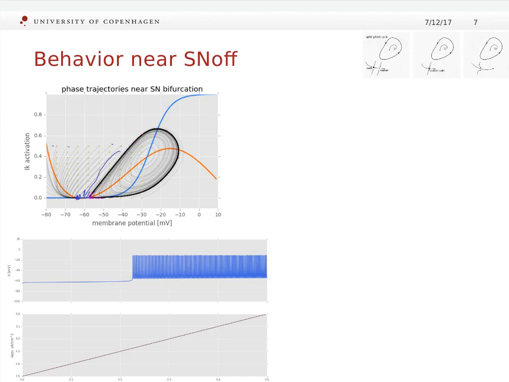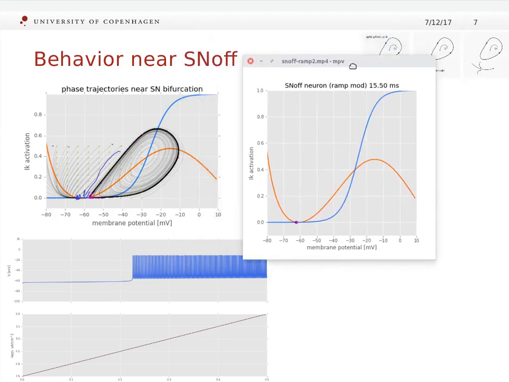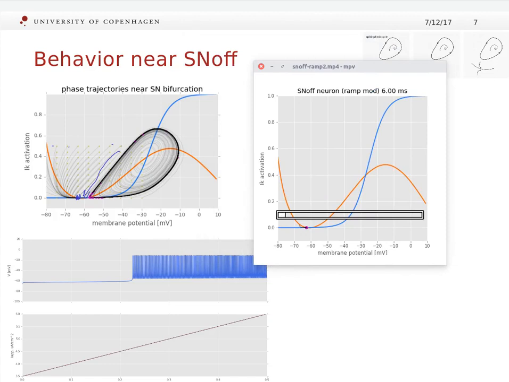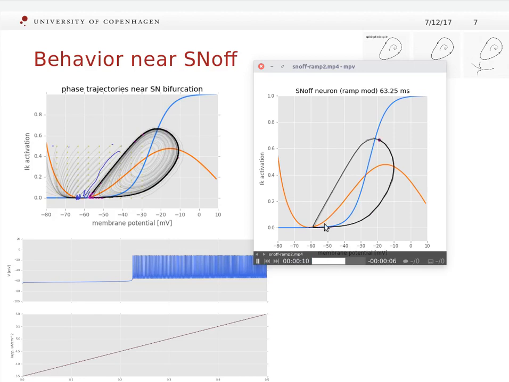Let me open it. Right, so this is the right video. At first we are at the resting state, but we gradually push our V0 line up, and here we go, spiking at a high frequency. And please note, it will be important later, that as we spike, we actually spend quite a substantial amount of time in this corner. So it's kind of a slow corner because it also is near both null lines.